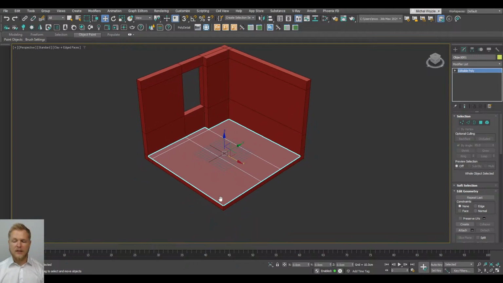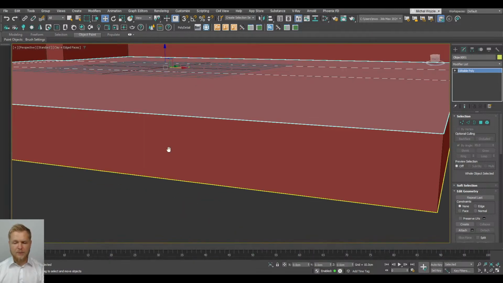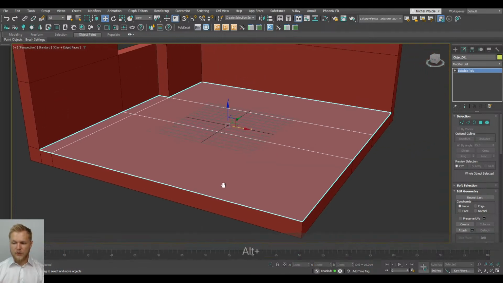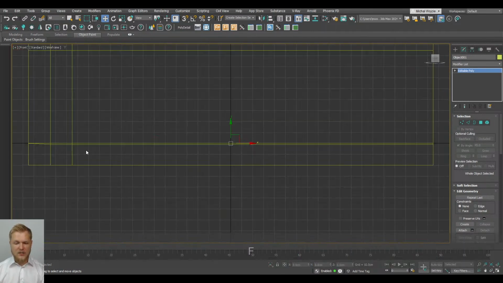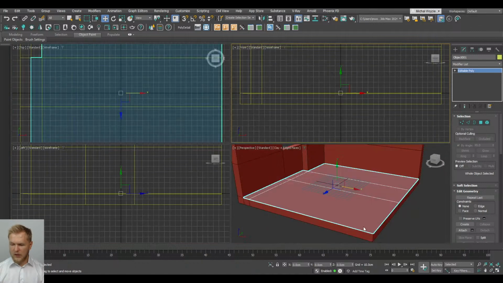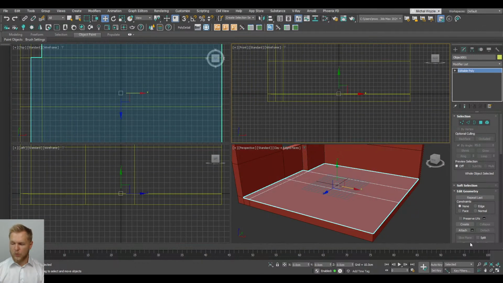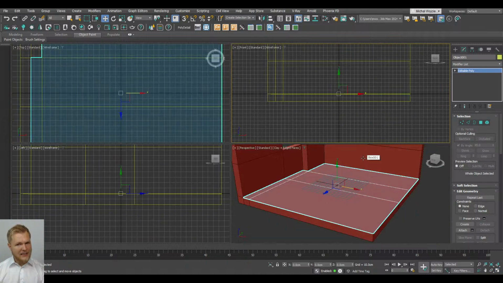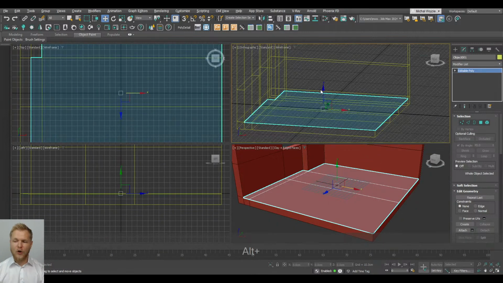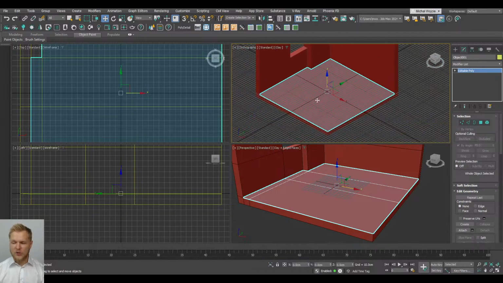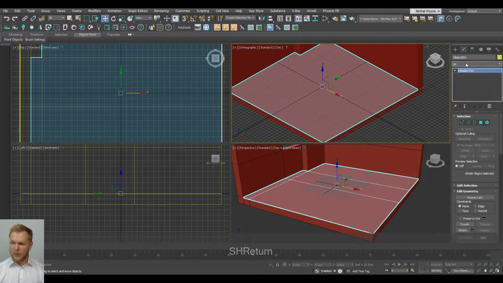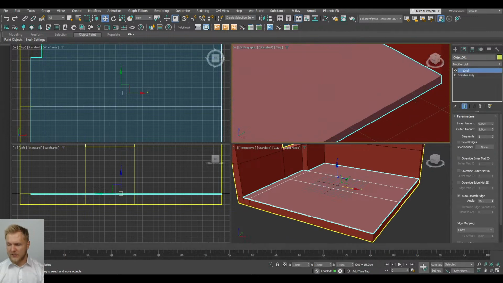Now, because we've set up this object to be on -1, I'm going to do a bit of a trick on it. Let's move to a different viewport. By clicking this icon here, I can enlarge and make smaller all of my viewports. So this object is 1 centimeter below 0. I'm going to add a shell modifier on top of it to add a little bit of thickness to it.